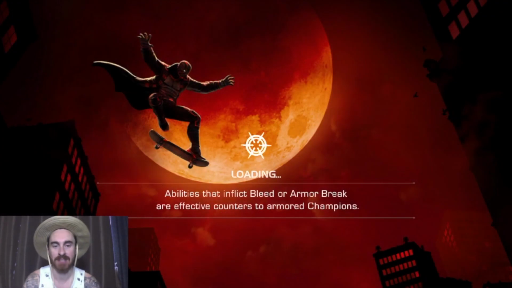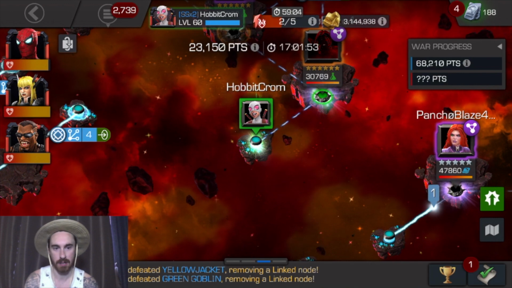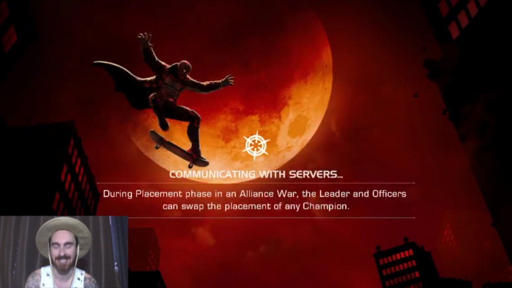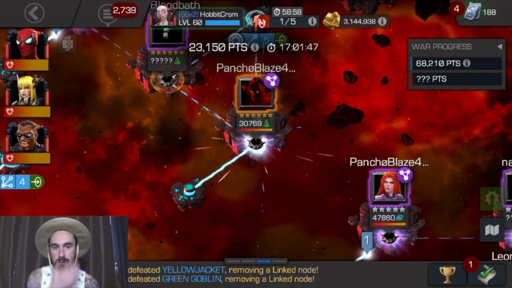So, today we're going to talk about Node 27, that is Counter Tactics and Alliance War. This node can suck pretty hard. Path 3 is not too bad, except for this fight. This fight can go south pretty quickly.